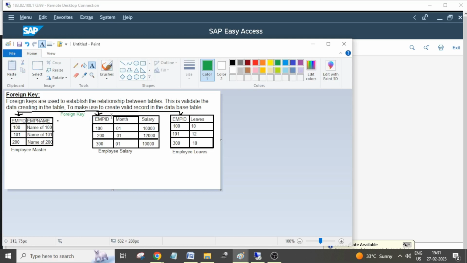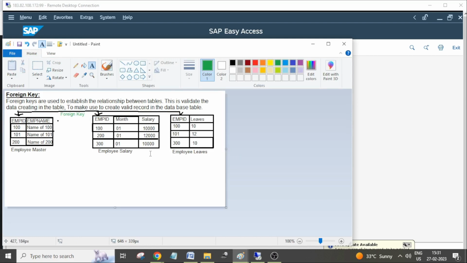I've created this relationship using foreign key. Now, once the foreign key relationship is created, if I try to enter employee ID 300 in employee salary data, is it going to accept? Ideally, it should not accept, because that master data is not maintained in employee master data, right?